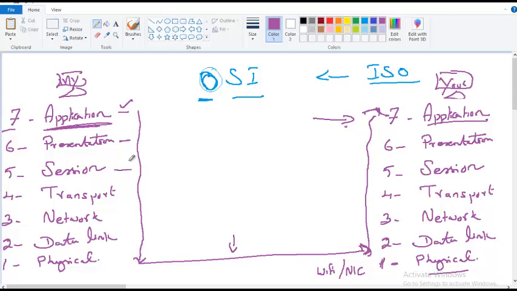So every service that is running, that is utilizing the network, needs a time frame so that there won't be any conflict with services.